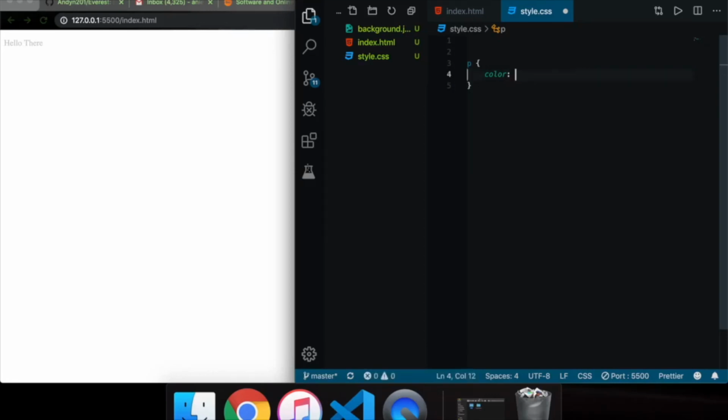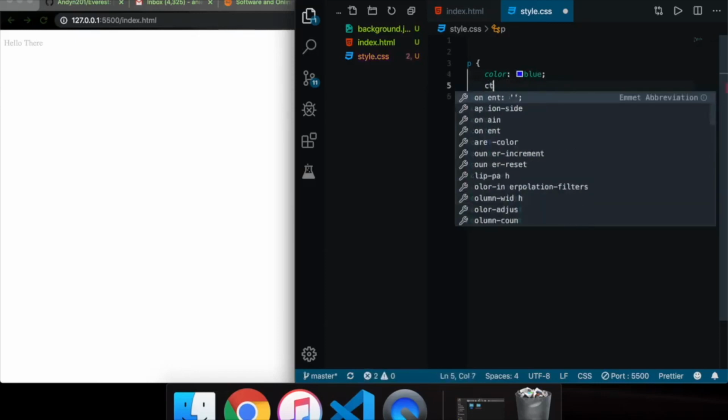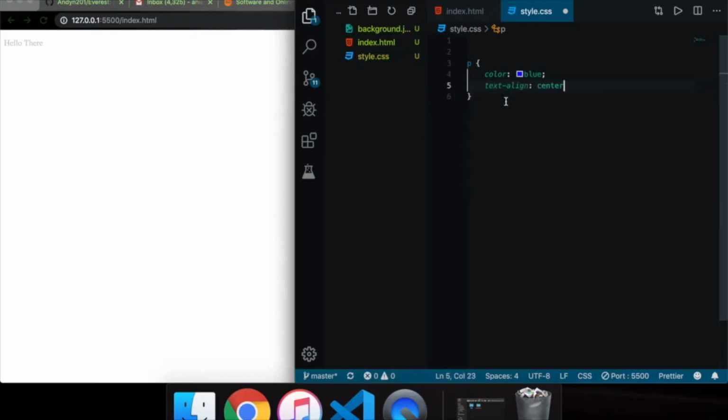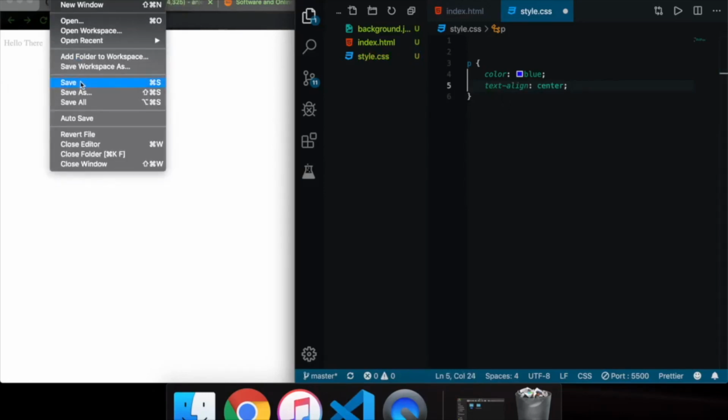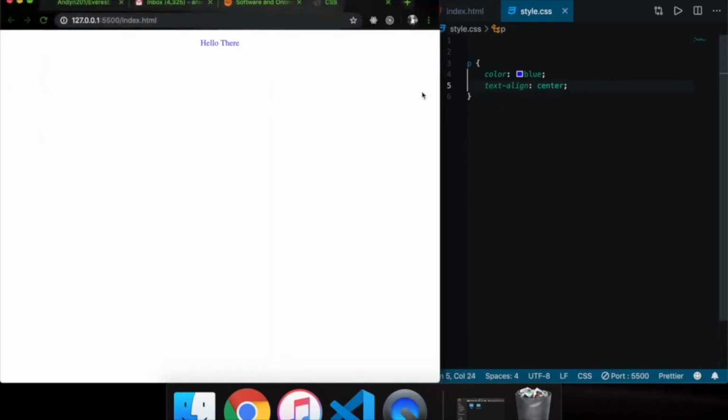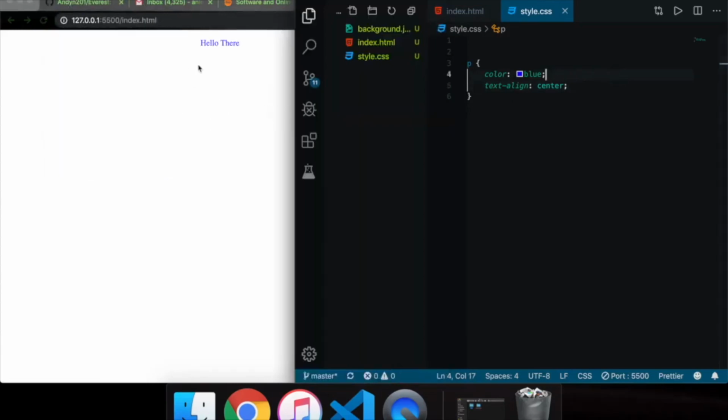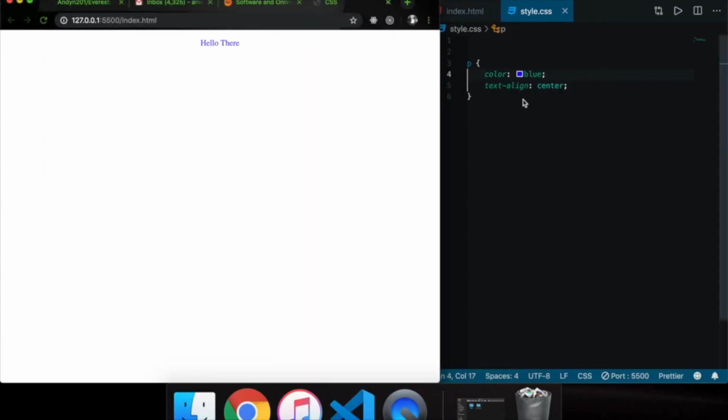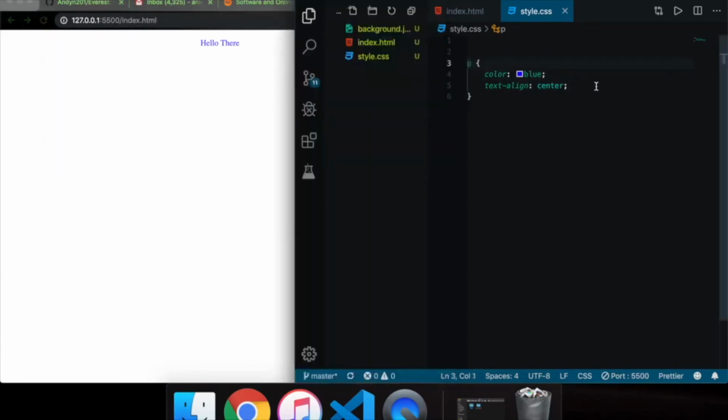Yeah, I'll keep it at blue though. So there's literally hundreds of different attributes that you can use for all these tags. So I'm only going to go over the main ones. So let's delete the paragraph.